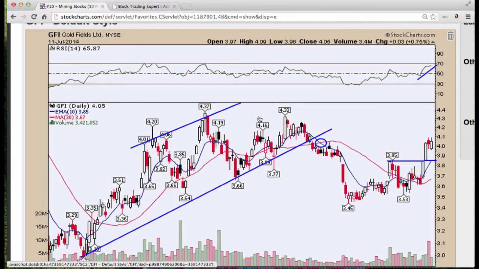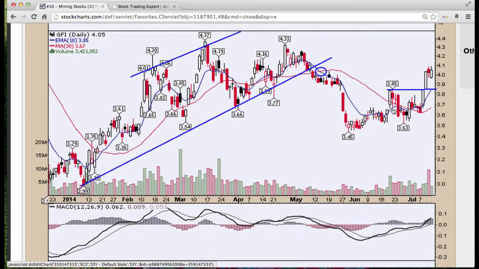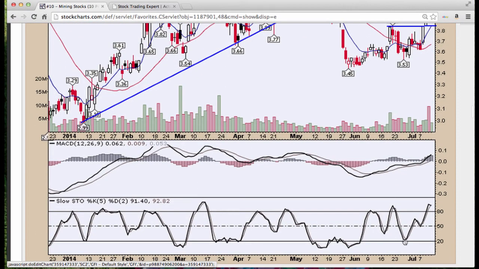Gold Fields, we see a nice break to the downside of this ascending channel pattern, a crossover, so we were bearish here. Now we see a crossover to the upside. We see a move back down into the box trade zone. And now we buy the first green candle and we're up 20-30 cents. We're flagging now and we should see higher prices on GFI. Note RSI and also note where stochastics was leading MACD. MACD is continuing to move higher.